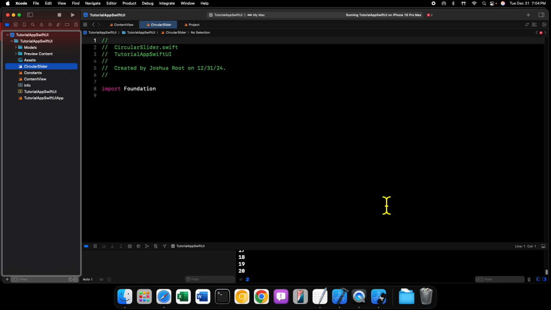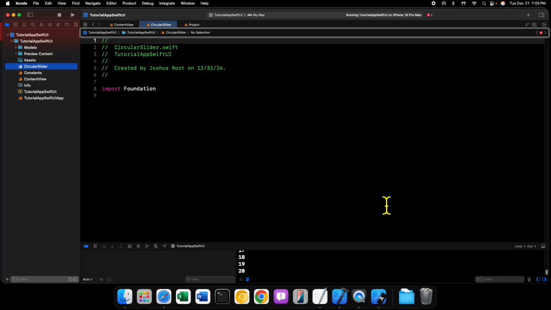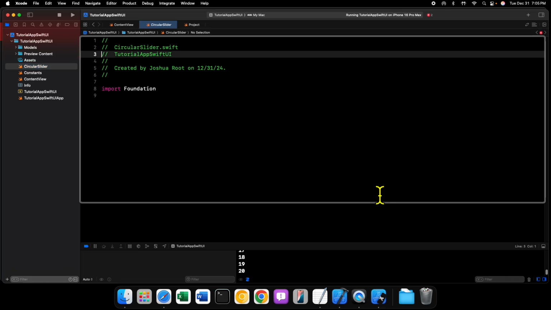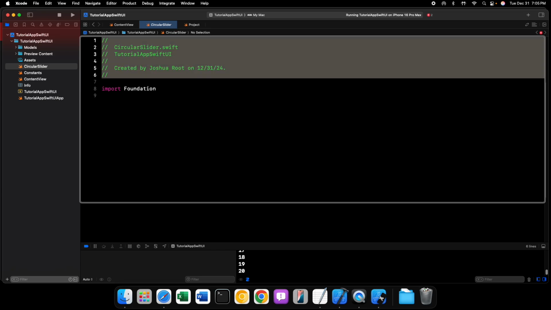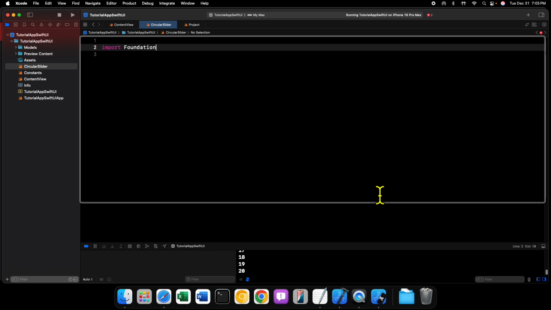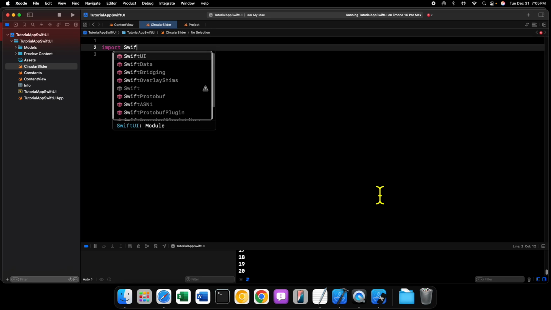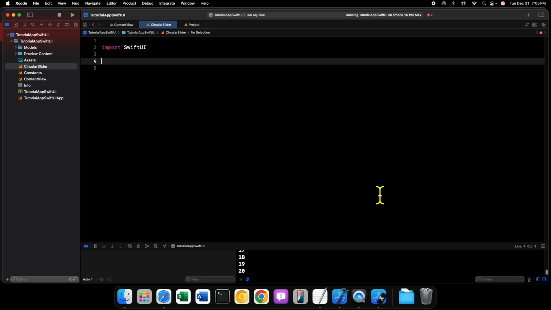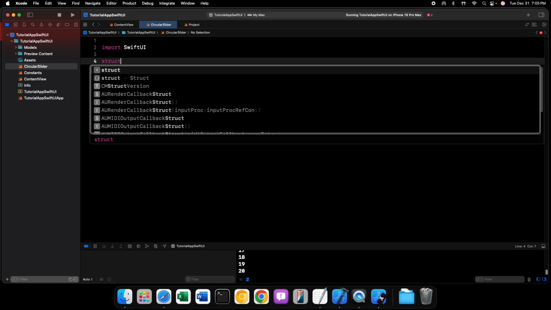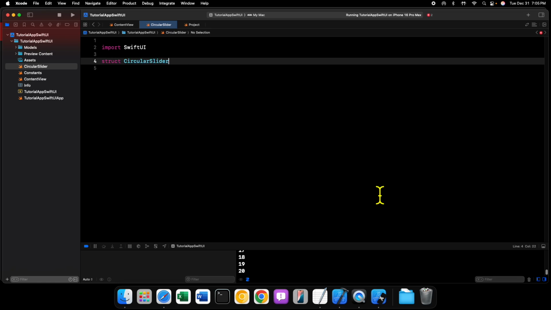So, now that we have a Swift file called CircularSlider, what we're going to do is, instead of importing Foundation, we're going to import SwiftUI. Then we're going to create a struct called CircularSlider.